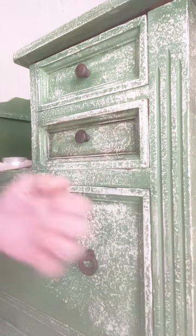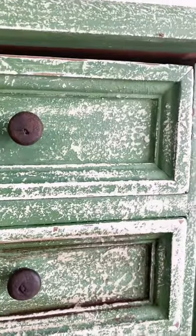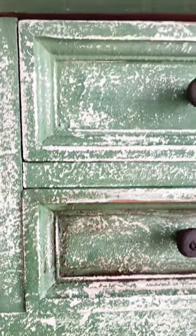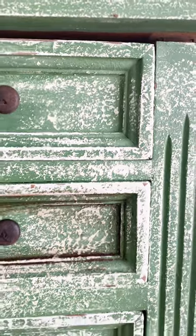Let me just bring it up close and show you. So you can see the difference between that drawer where I've added the dark brown wax into the details, and then up the top. Huge difference. So now I'm just going to go all over the piece, adding the dark brown wax into those details.